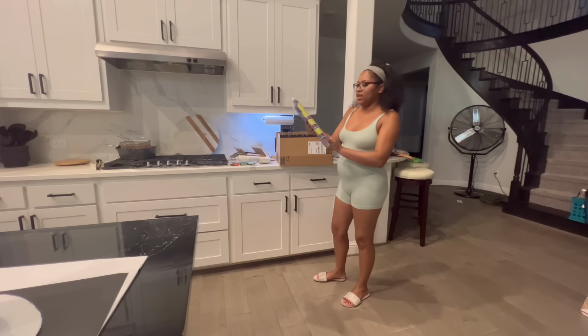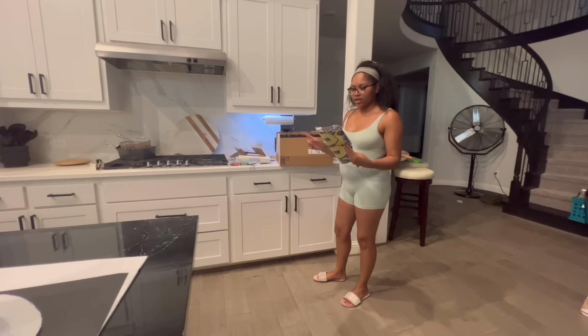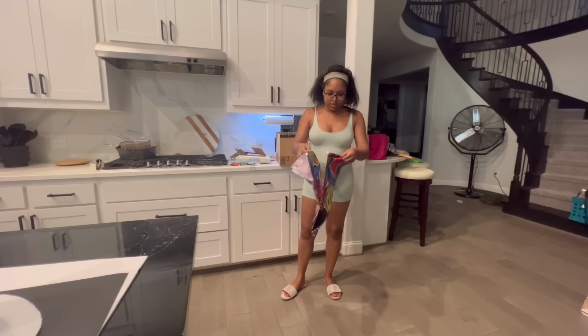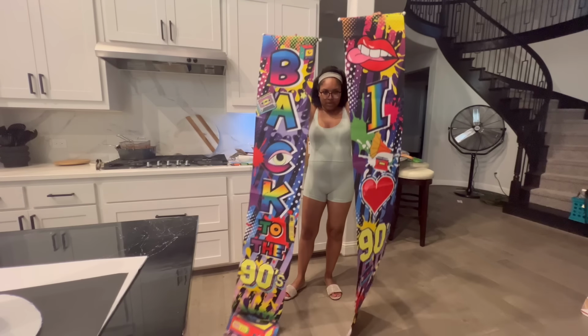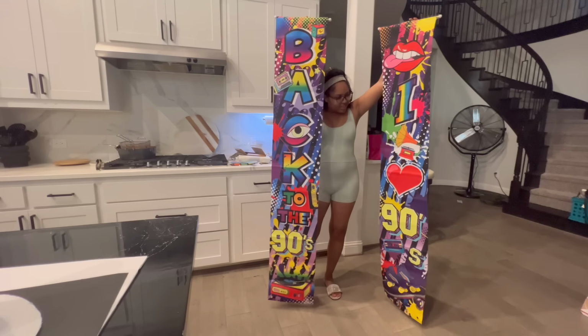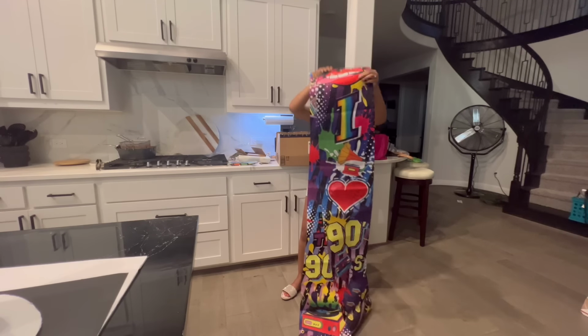Okay. Oh, this might be the one that goes out. This looks like the long one. Nope, you know what? This one is the banners. Like a flag? Oh, yeah. So these are gonna go on the outside as well. They do have hooks, so that'll be easy to put those up.